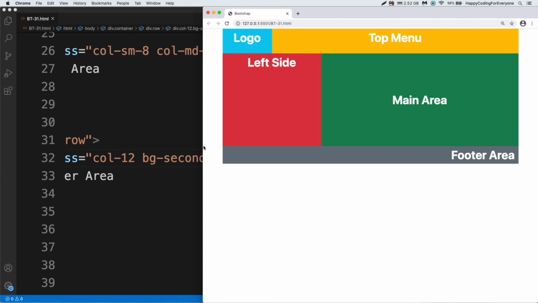So we can create sort of layouts by using grid. In our future tutorial, we will put navigation bar here, logo here, and some other things left side. We will put some content in main area, and we will use footer area as well.